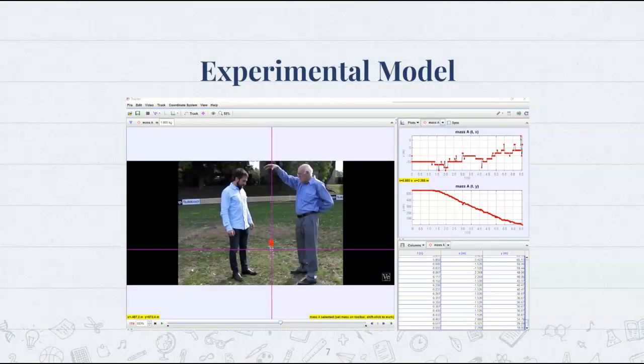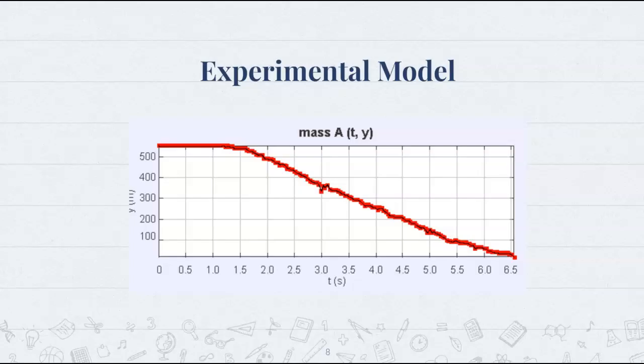To start off this experiment, I took an example video from YouTube of a slinky dropping from rest and inputted it into the tracker software. I observed its position over time and produced this graph. We can see at the top that the graph plateaus, showing when the slinky has just been released and hasn't really made any significant downward movement. But we can see that just slightly after the 1.5 second mark, the graph starts to show a somewhat constant downward fall of the slinky.